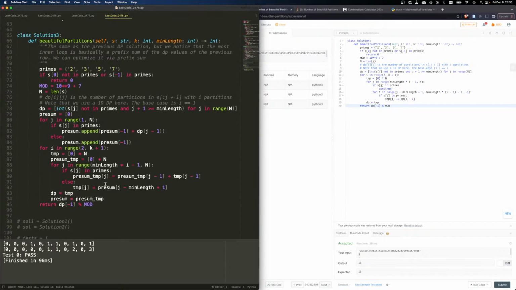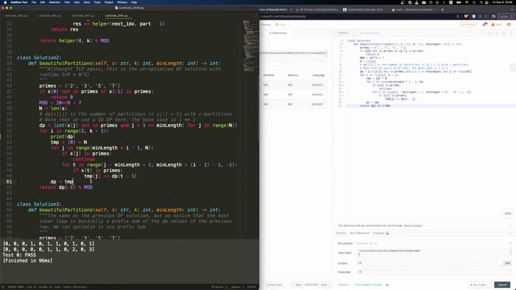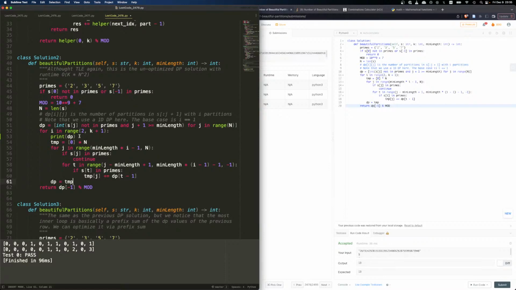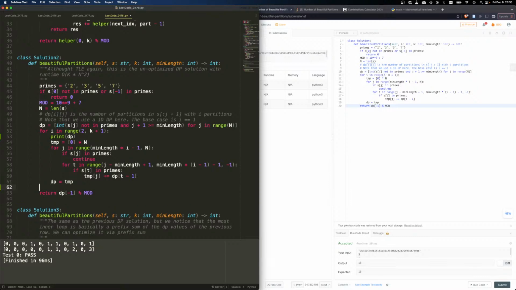So the dp, that's the first, that's the second. What about a third? Oh, no, that's solution 3, solution 2. Wait, hold up. dp and then dp. Yeah, we need another dp at the end. There we go. So this is what we have.